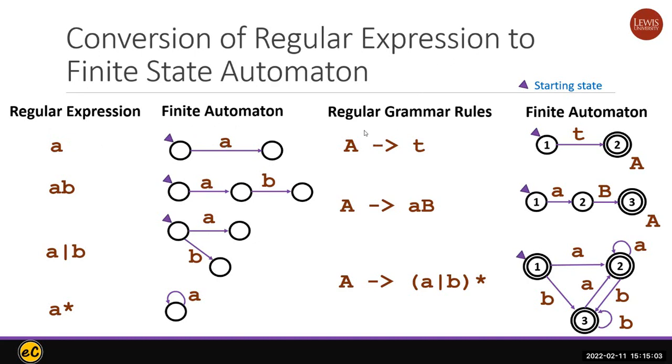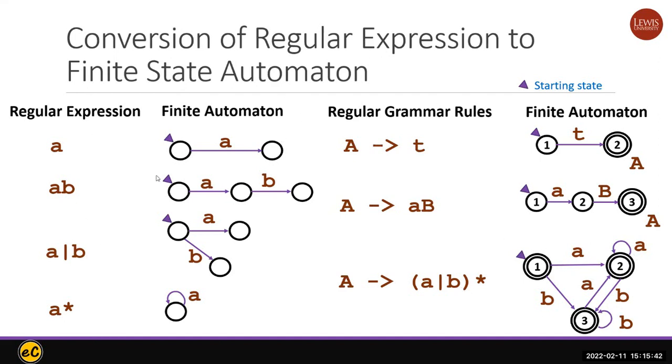Okay, so if we have the production rule A to a terminal, A will start from state 1 to state 2, and we finish it with the A state. And if our A state generates an A symbol and then goes to the B generator, it will be A followed by B and then go to the next state. And this one is A and then you have A or B, so you go A or B and then zero or more states, and you will generate this.